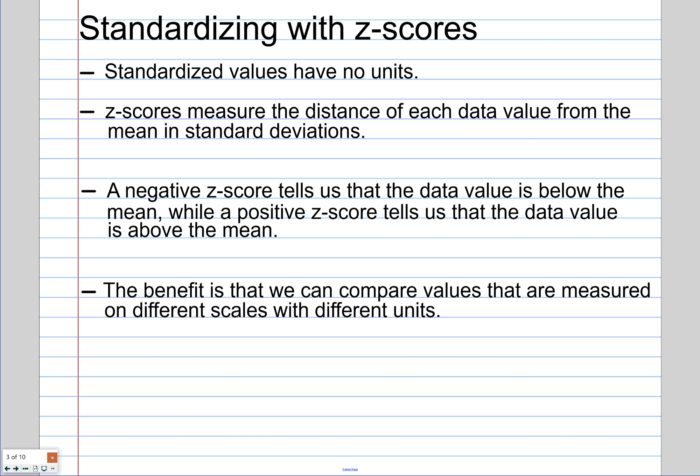The idea is that we can compare things. We're going to do an example between three Olympians and their times on a running event, their distance in the shot put and the long jump, which are three very different events, but we can compare all of them once we standardize. We can see how far away from the mean they did, and that will help us determine who gets the gold medal, the silver medal, and the bronze medal. That's what they do in the Olympics. They standardize everything.